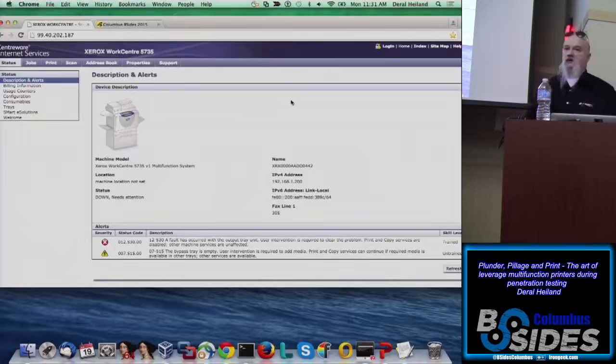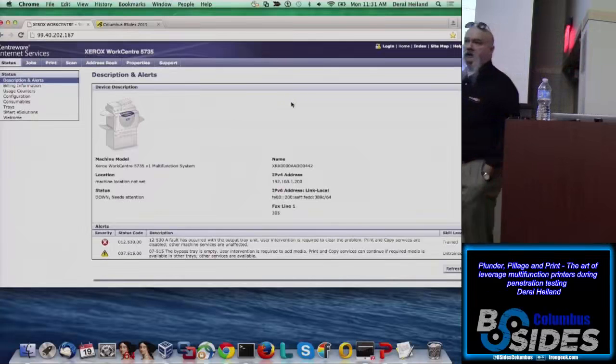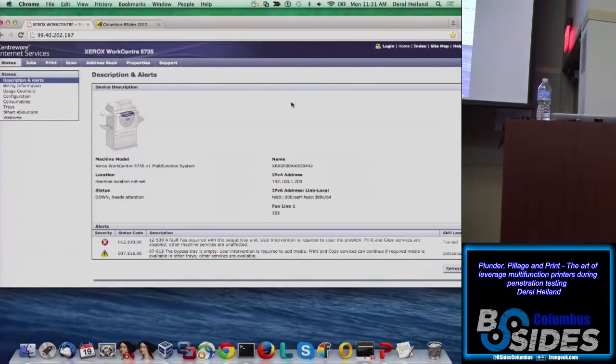So my wife turned this on for me today. This is on the internet. You are going to see IP addresses pointing to this device. I ask that you don't screw with it. Just be kind to me. It's a device I use for research and stuff, and I don't want to have to rebuild it. But it is exposed to the internet, so you are going to get enough information to own me right now. Or own my printer.